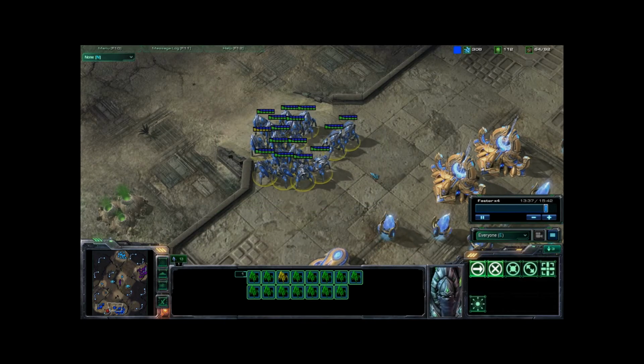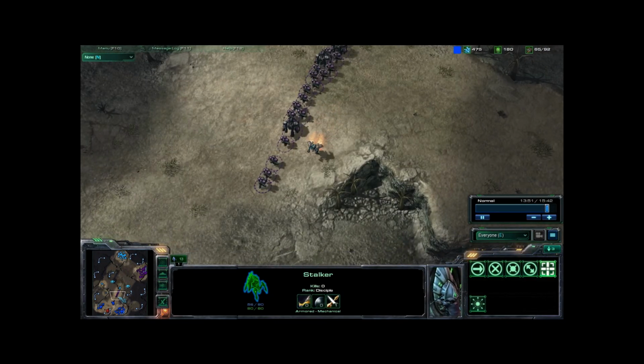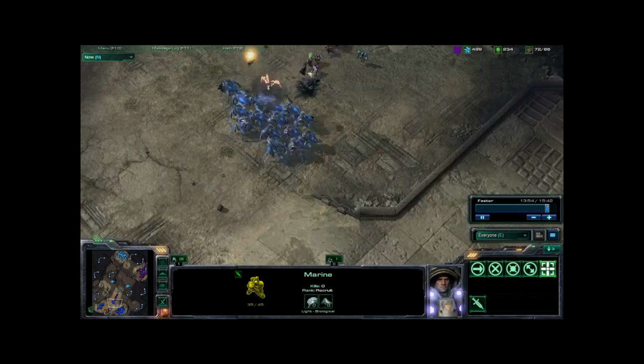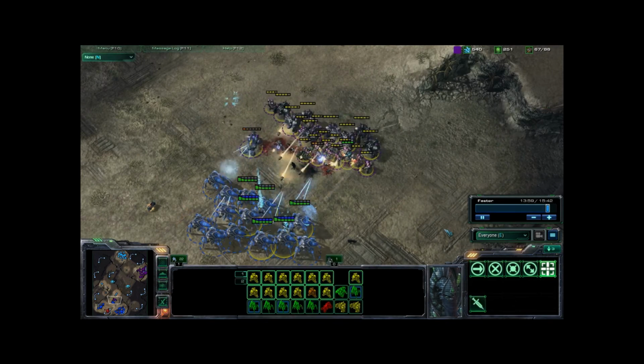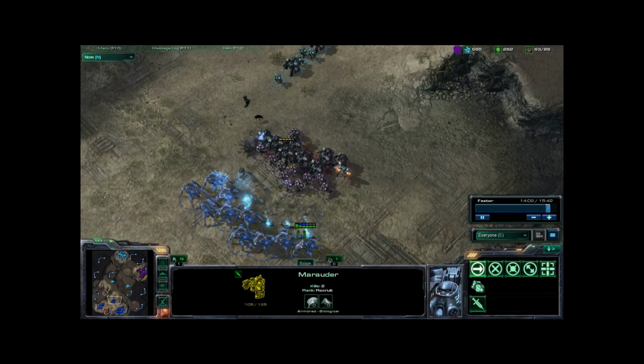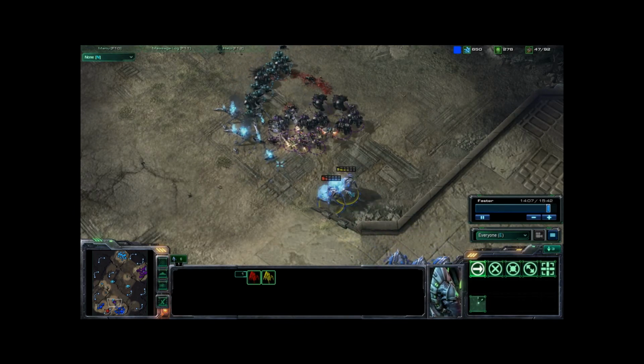Although when you have this amount of Marauders, they will eat your stalkers alive. I don't know if you noticed, they're all stimpacked here, and for some reason he decided to pick a fight here. Does he have blink? Yes, he has blink, but pretty bad micro. Those 2 got stuck here.